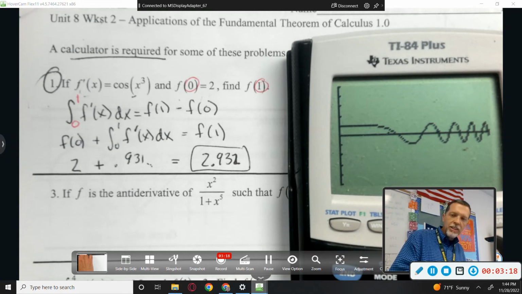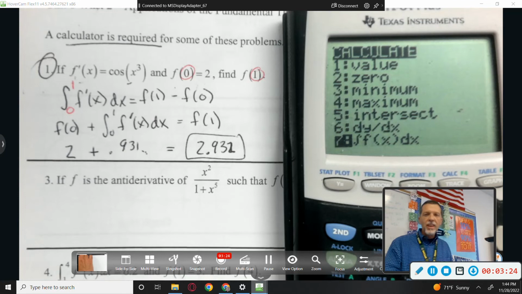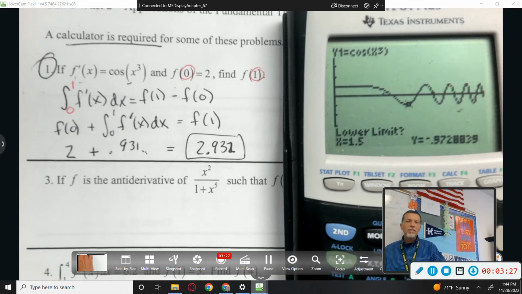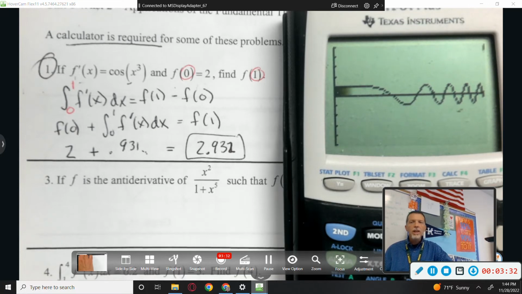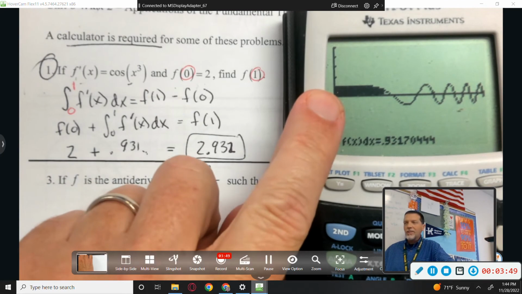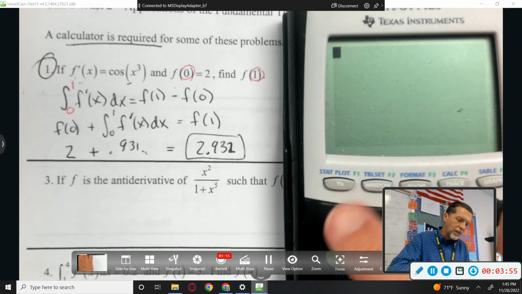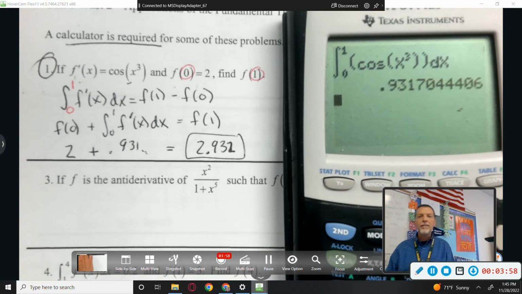So second calculus gives us some calculus options. Number 7 is the antiderivative. And then it asks you for the limits. So the lower limit is 0. The upper limit is 1. And what's nice about it, I mean, it gives you the answer, but what's nice is it shades it in. So it's kind of reminding you of, hey, you just found the area under that curve from 0 to 1. If you did it that way, you'd have to remember to put plus 2 on there. But some people like doing the graph because it shows them the picture of what they're doing every time. Other people are like, I don't need to see a picture. I'm just going to type it in like that. Either way is fine.